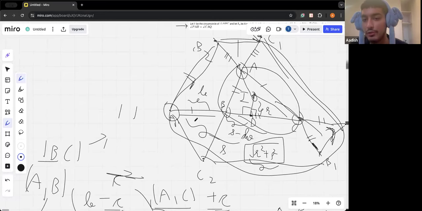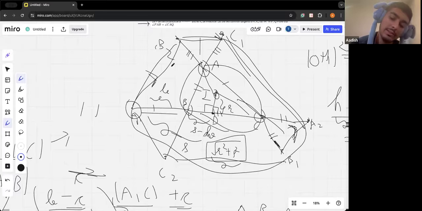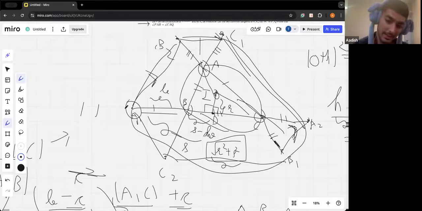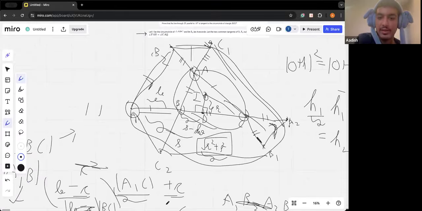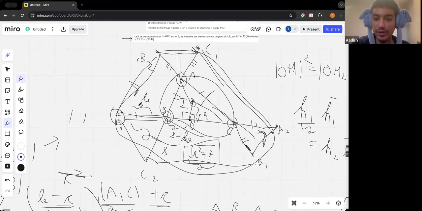I'll tell you, you don't want to explicitly have a length involved in the formula, but the lengths are still nice. So what's the other way to use lengths? What's the other way you can use the fact that A1B and AC are equal without using the section formula? You can rotate AC. The idea is you rotate AC to be aligned with BC, and then you add it to the point B, and that will give you A1. So you use the fact the lengths are equal, rotate AC, and add it to B.